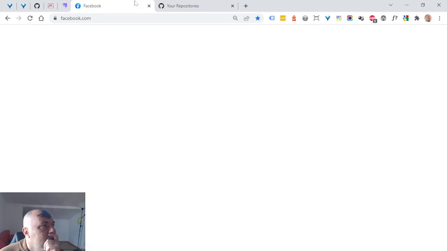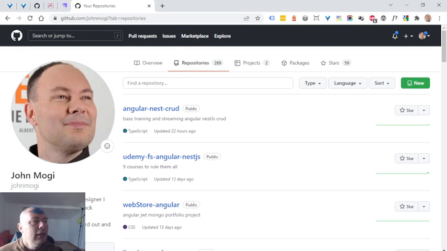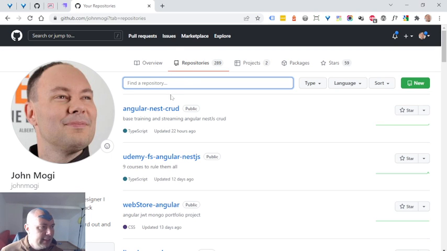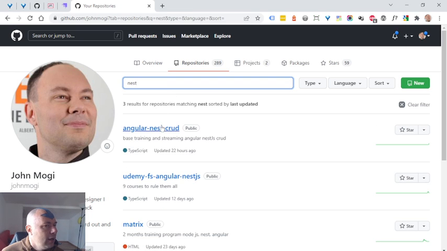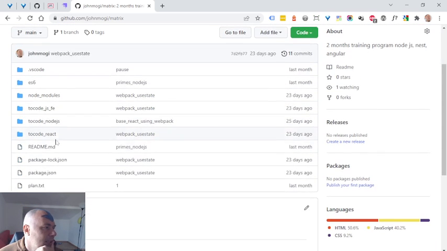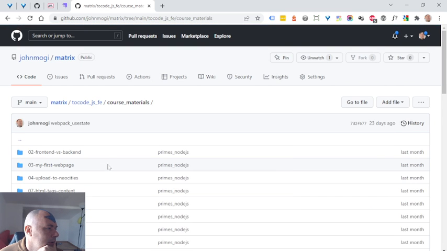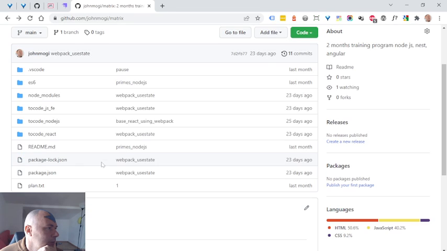So it's all. And I think I also need to find Nest.js. Yes. Oh, okay. I think this is the one because what I have here is Node.js. Not sure I'm seeing the right one.